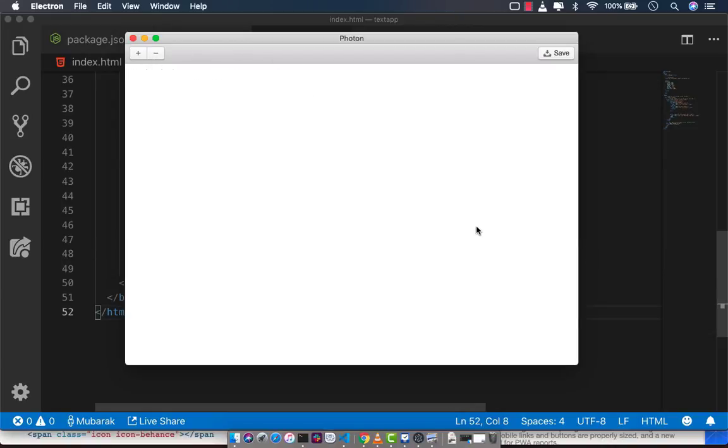Hi, so in the previous section we got our UI complete, so the user interface of our app is done, and let's go ahead and get these plus and minus buttons working. Currently when I type anything here and I use the plus or minus buttons, they don't really affect this text. So let's make sure that when this plus button is clicked, it increases the font size, and when this minus is clicked, it reduces the font size.